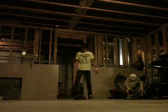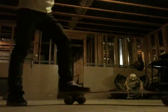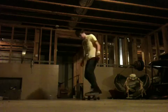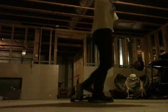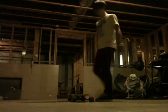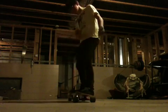If you're not doing it step by step, you're just gonna jump 180. It's gonna look like this. Your board's not gonna spin, but it will spin down here because I got a dusty floor. But you're gonna look pretty goofy because the board's not gonna jump. You're just gonna push yourself 180. The only way to keep that from happening is to make sure you get your backside up before you actually spin the shuvit around.